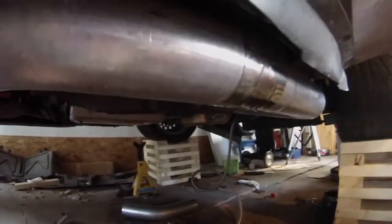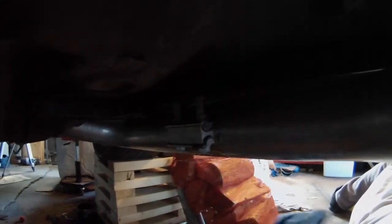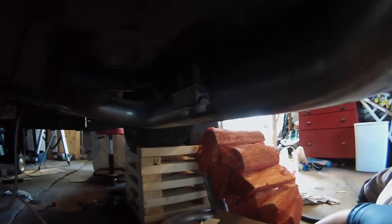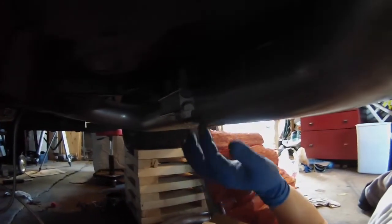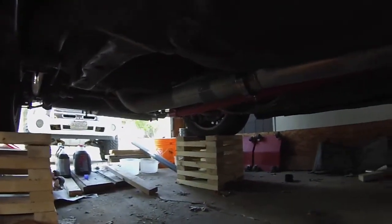Sorry if it's too bright. I'm going to move this to the back. It won't hang as low because it's tucked up tight. I'll move the V-band clamp to the front. I'll have more clearance here than I will in the center of the car, I think. Okay, so I'll do that and then I'll get back on the camera.